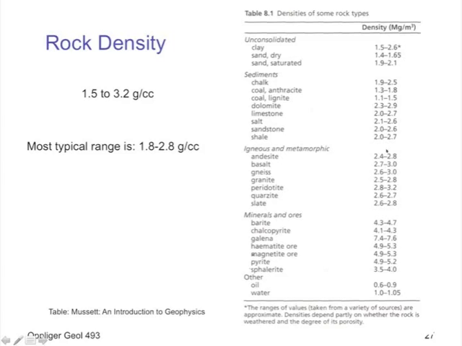Higher densities in the hard rocks, the igneous and metamorphic rocks, right? Maybe getting up towards three. Peridotite, of course, being made up of heavier minerals, maxes out at 3.2, maybe 3.3. But to go up above 3.3, you've really got to take individual minerals. Barite, of course, pyrites, galena, yeah, very heavy minerals.